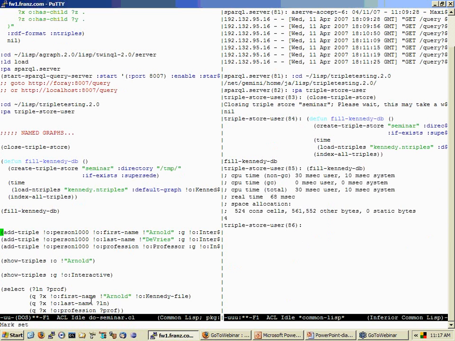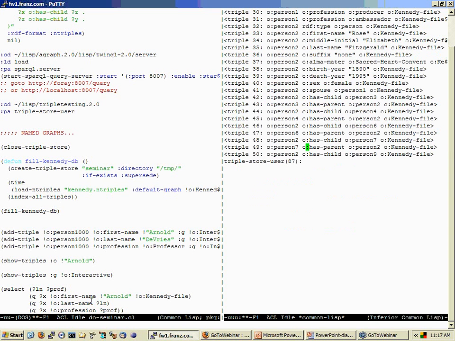So we do this. Now we load it. So now it's loaded. And if I do show triples, you get the first 50 triples. And you see that the graph argument is now Kennedy file.